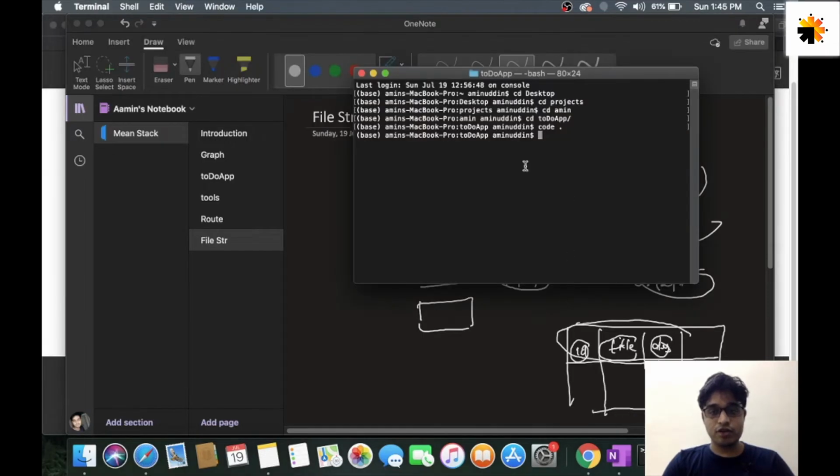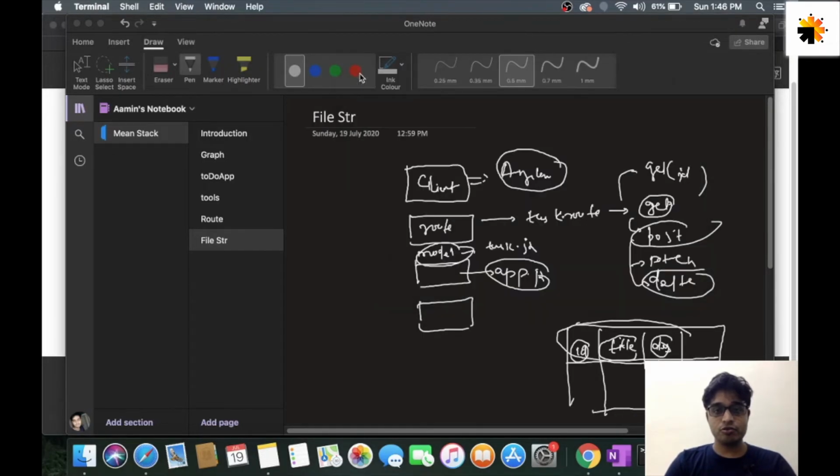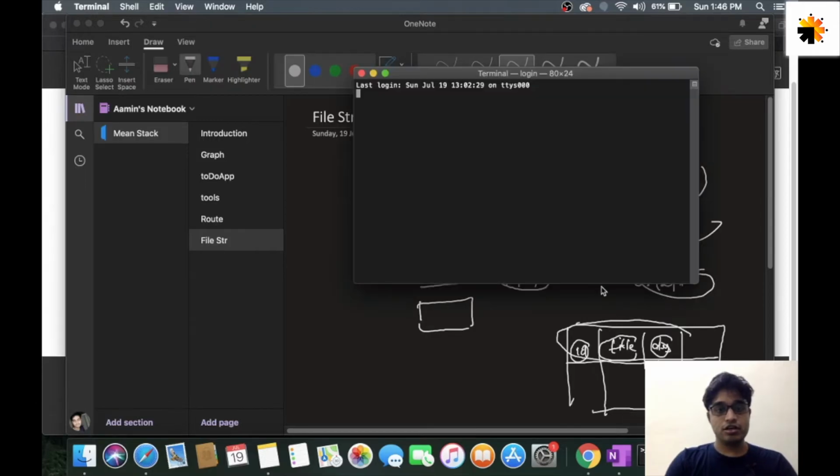First of all, you have to be opening. I'm going to close this. I'm opening the terminal, and in the terminal you can see the home directory. I'm going to use cd to go to the desktop. Now I'm in the desktop directory, and I want to create a folder.